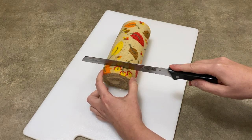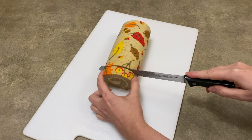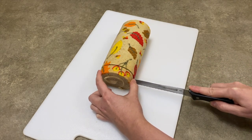It's Jen, and I'm going to show you today how I made this really pretty roll cake. It's a cinnamon cake with a caramel cream cheese filling and pretty leaf pattern.